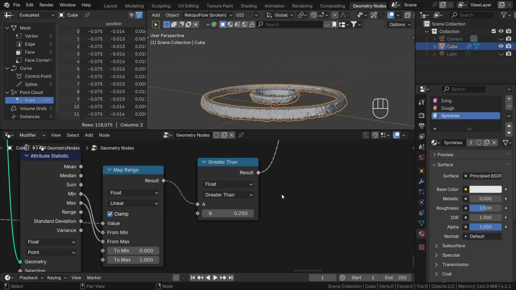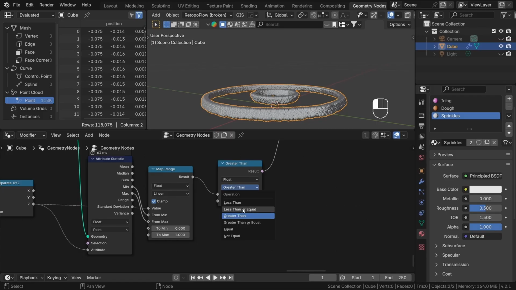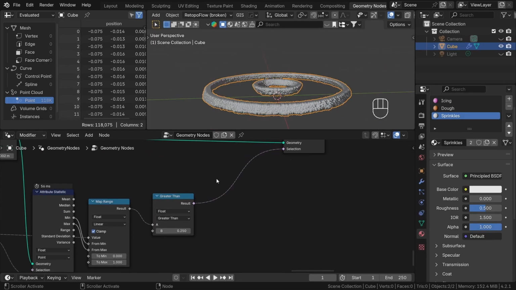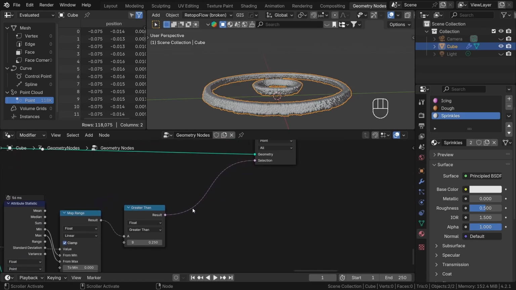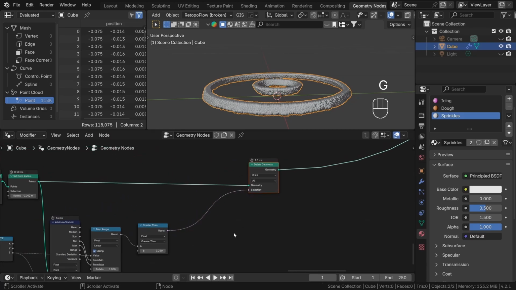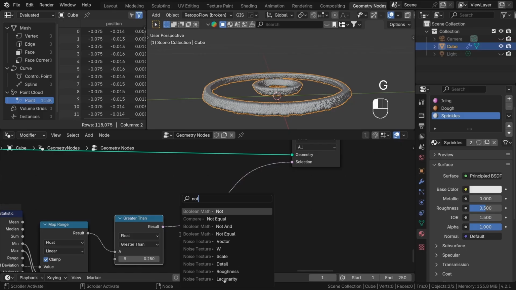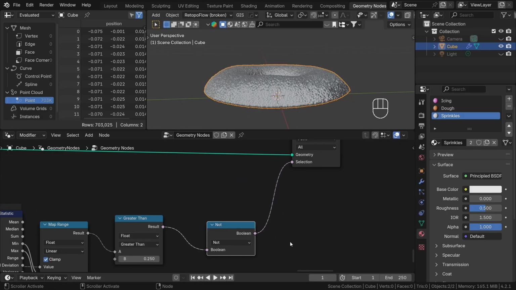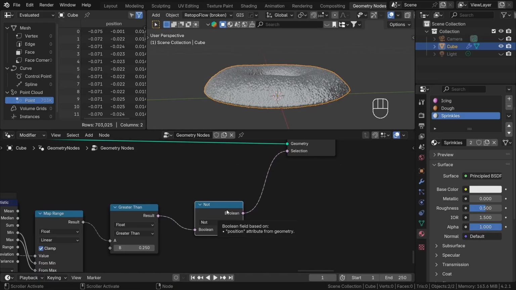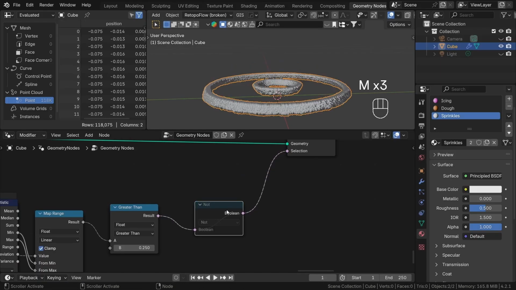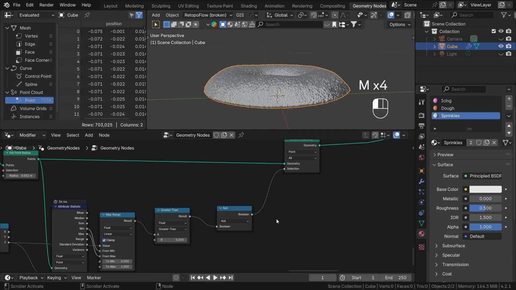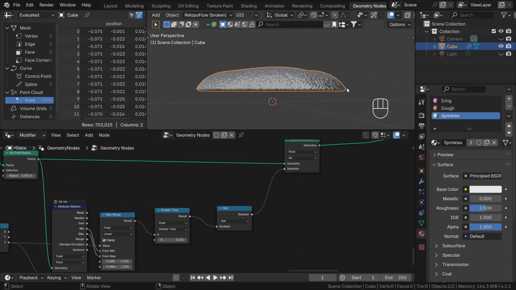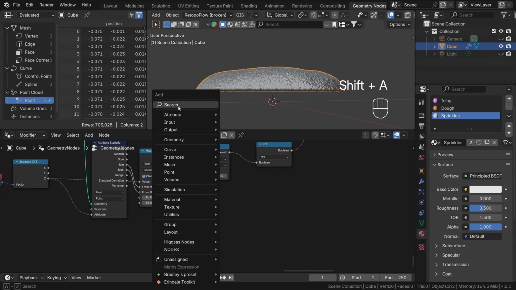Technically, we could use the less than node, but I wanted to show you how easily you can invert selections inside fields. To invert a boolean value, black and white values, you could use just a not node. Let's add it. This is a boolean math operation that basically inverts the selection. So, what was selected is now deselected, and what was deselected is now selected. Great. Now we need to make this deletion uneven. For that, we'll use a noise texture node.